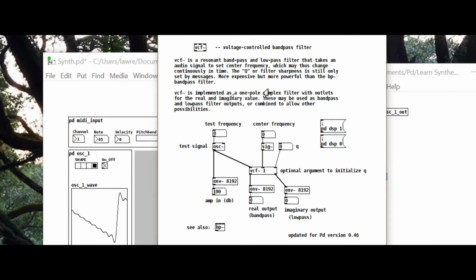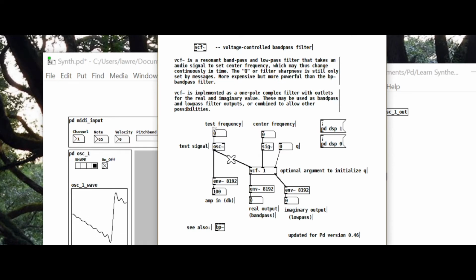Now, its inputs. Here they have it stretched out a bit. You can go to the right of any object in edit mode and you get this arrow which you can click and extend the size of it. But basically, through its left inlet, it can receive signals at the audio rate.